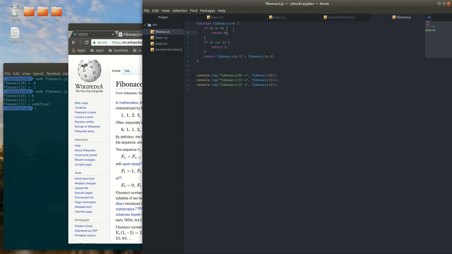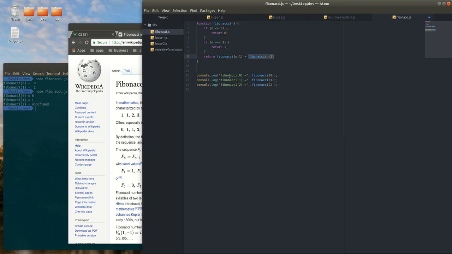These are the exit scenarios. If n is less than or equal to 0, we just return 0. If we didn't have this here, it would just repeatedly call Fibonacci n minus 1 and just keep going and going. But these break cases actually make it return a value, and eventually this gets evaluated to a 0 or a 1, and then this gets evaluated to a 0 or 1. That's added together and returned.